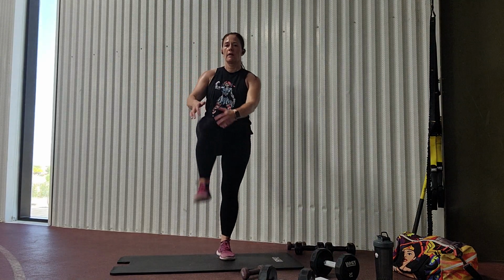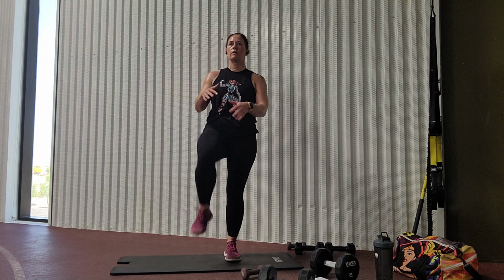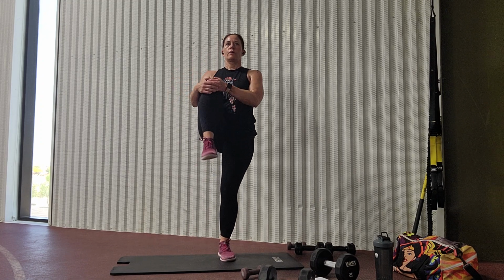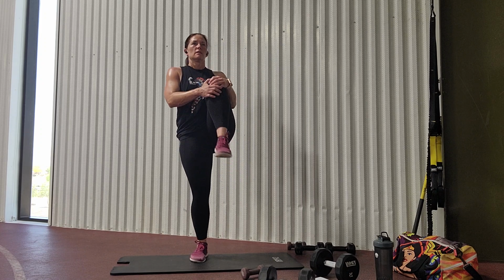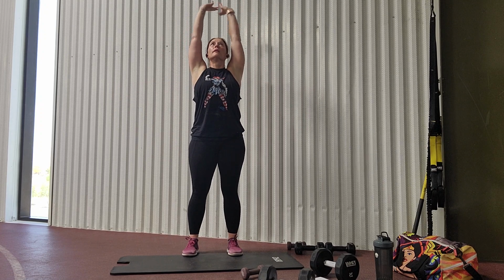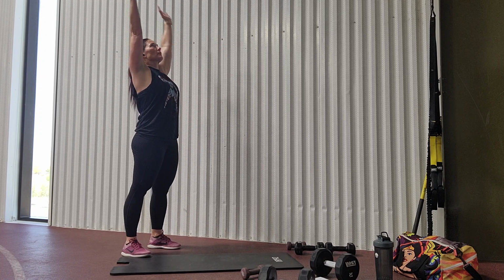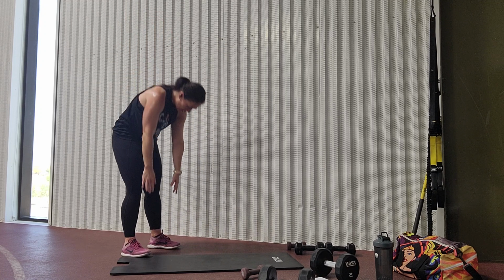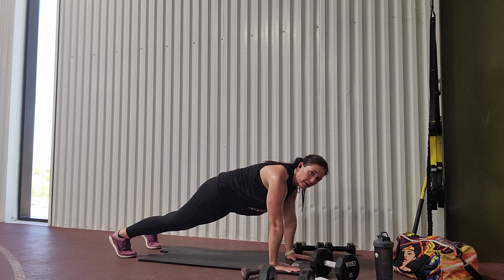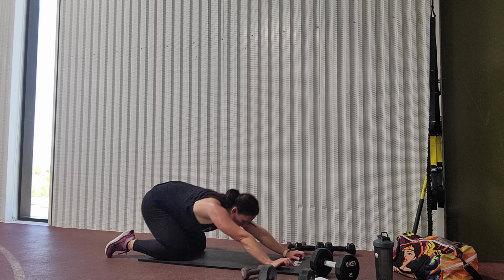A little march. Bring that knee to the chest, right to left. Taking some deep breaths. Inhale. Exhale. One more big inhale, then you're going to fold yourself down. Come up into a high plank. Then push back and dive. Take those knees. Sit back, child's pose.